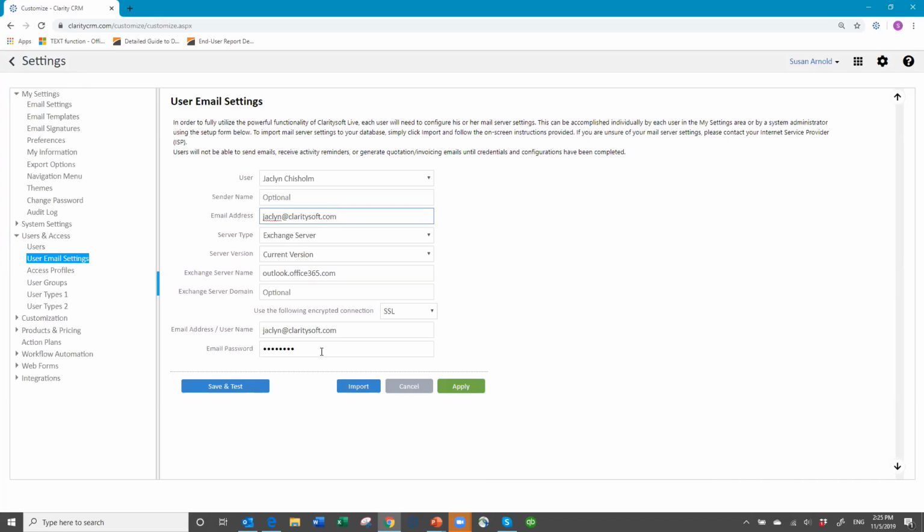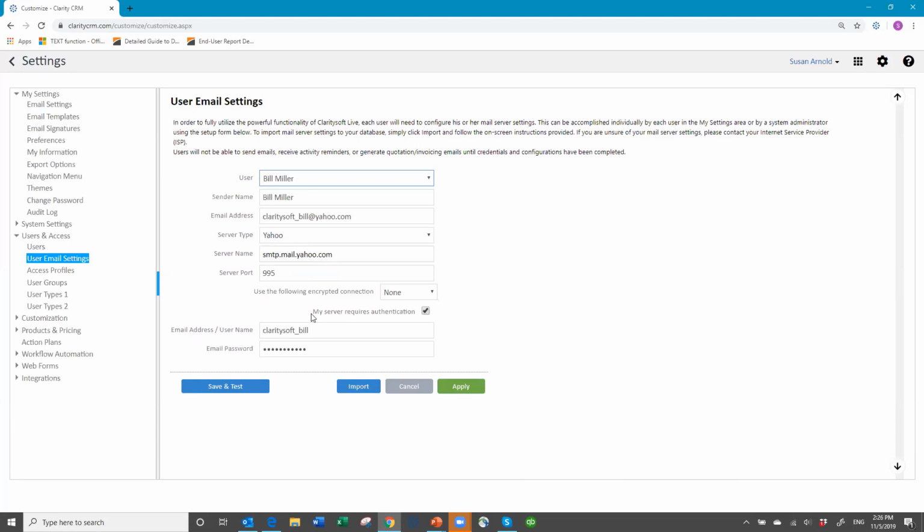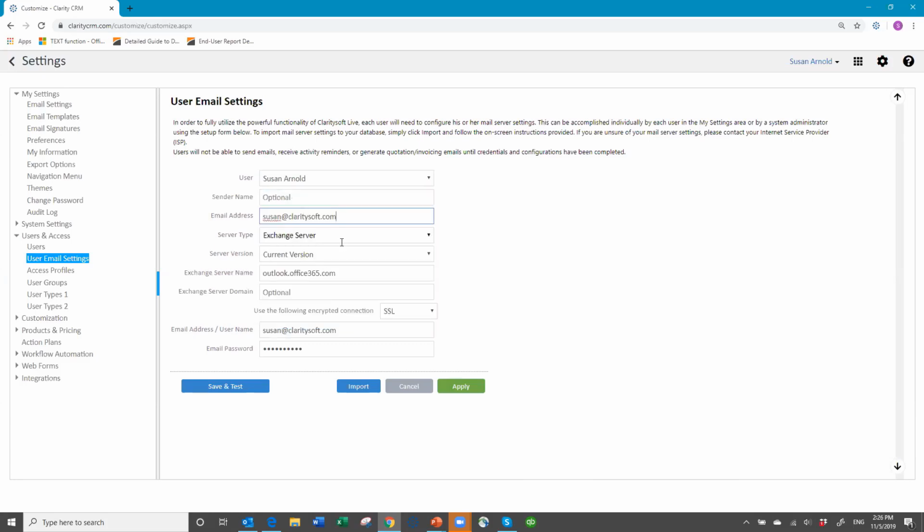I guess it depends on whether you're the IT person that set this up or not, but you don't have to fill in the password. So you can see these are all filled in. So it does save some time because this usually is confusing to people where they don't understand any of this. So if you can fill in this much for them and all they have to do is finish this and then test it, then that helps you.